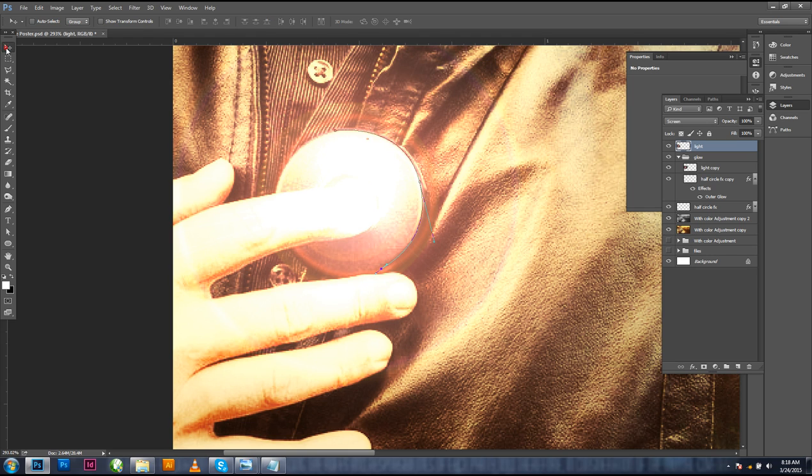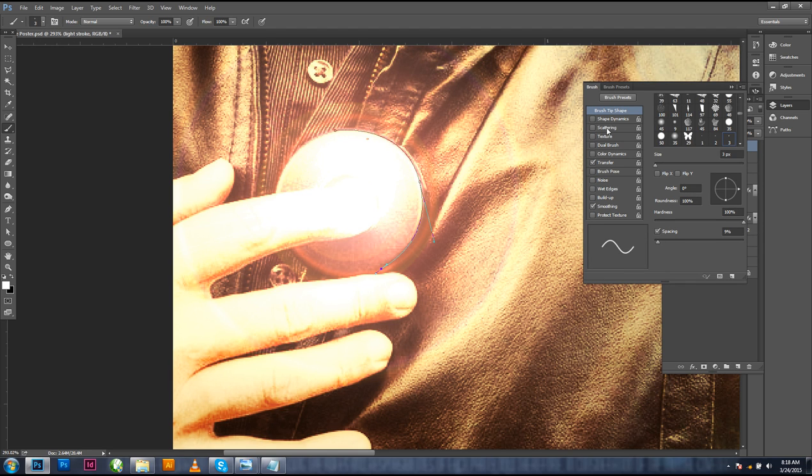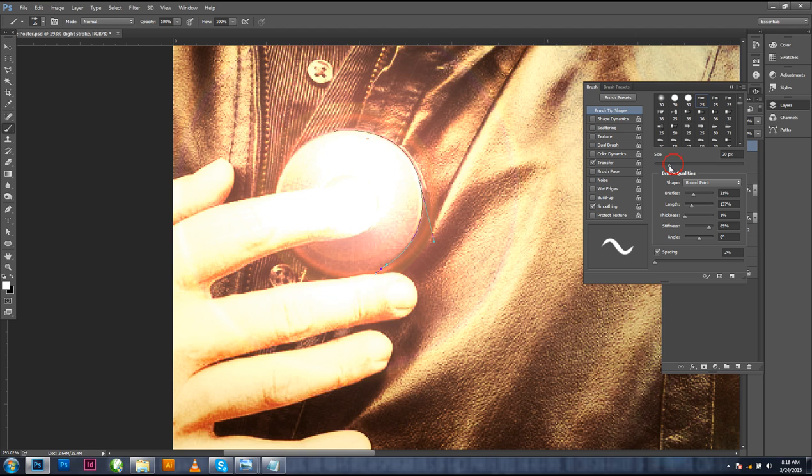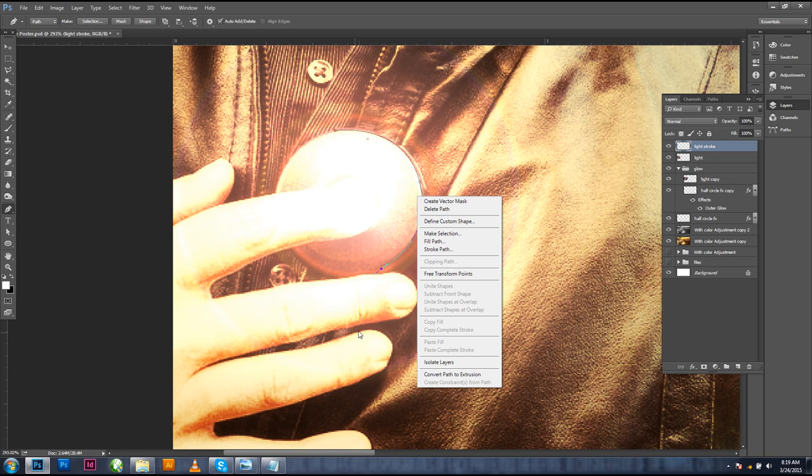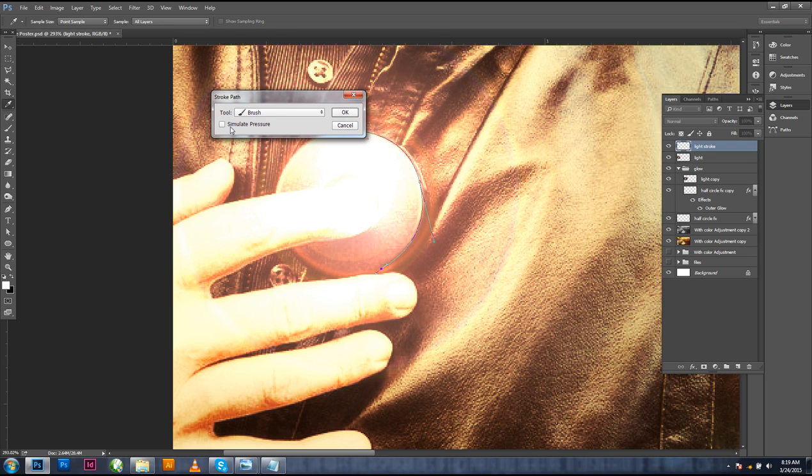All right, so I'm going to stop there and make another layer. All right, and then give this a stroke. Alright, so I'm going to give a light stroke and I'm going to go to my brush tool, then click on this icon here to activate my brush presets. Then I need to choose the particular brush I'm supposed to use here, so I'll use this, okay, and I'll reduce the size of the brush to like this. Let's say 3 is fine. Alright, so I'm going to go back to my pen tool, right click, and make sure your foreground color is set to white. And I'm going to use Stroke, and then check this Simulate Pressure box. Alright, make sure your tool is still set to brush, and I'll hit OK.